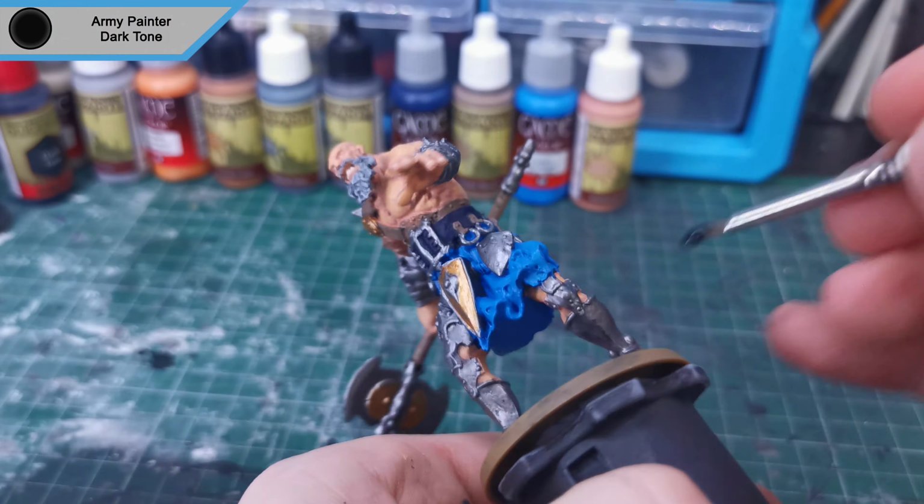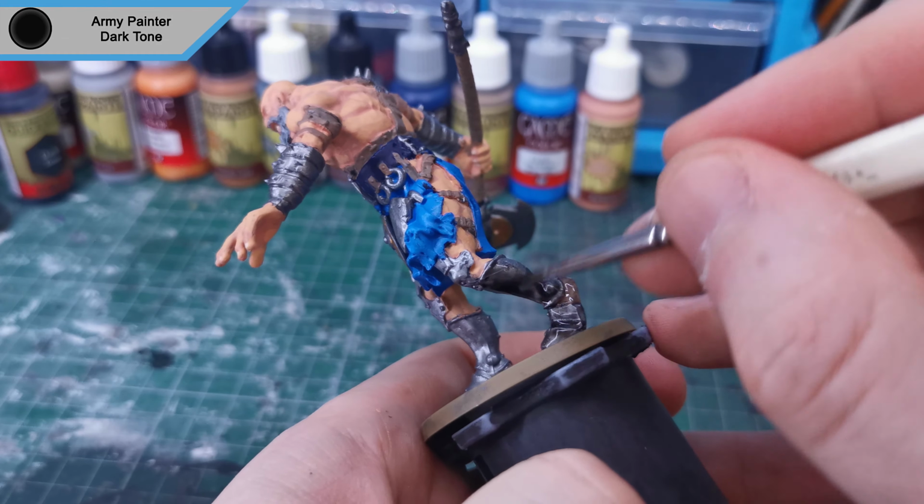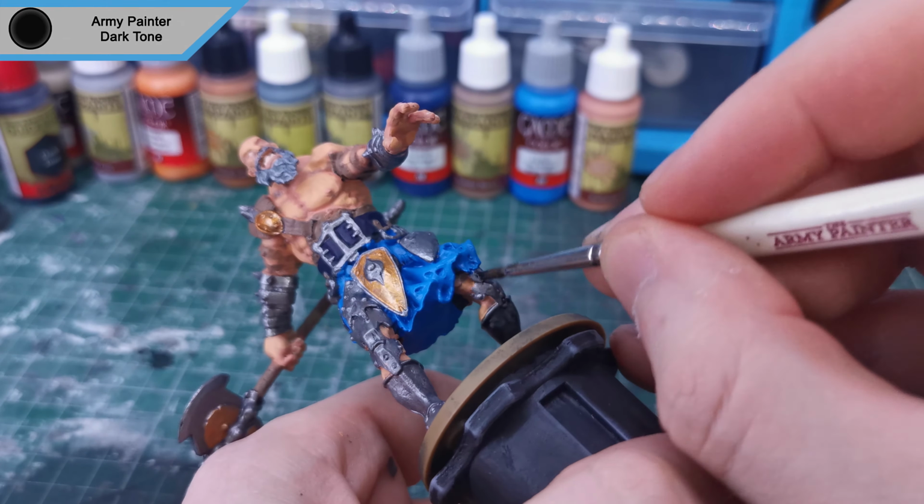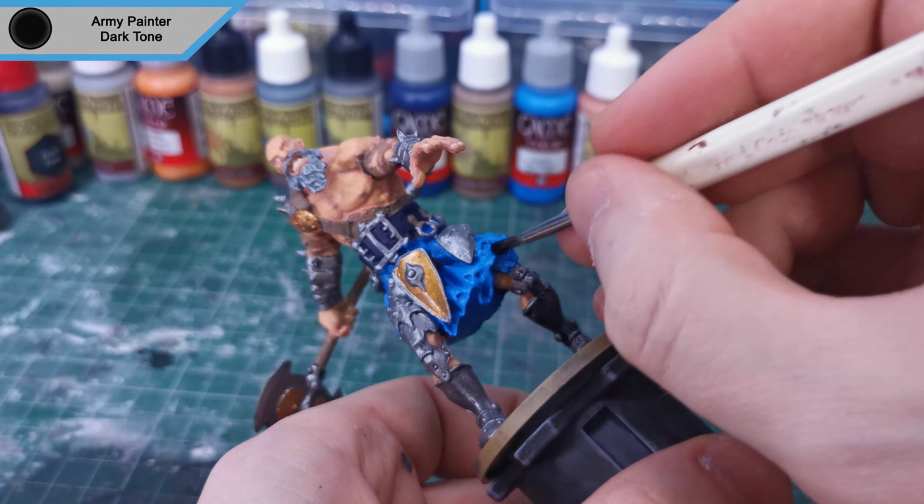With all of the highlights finished, I now move on to the first wash, and that is Army Painter's Dark Tone for everything apart from the skin.